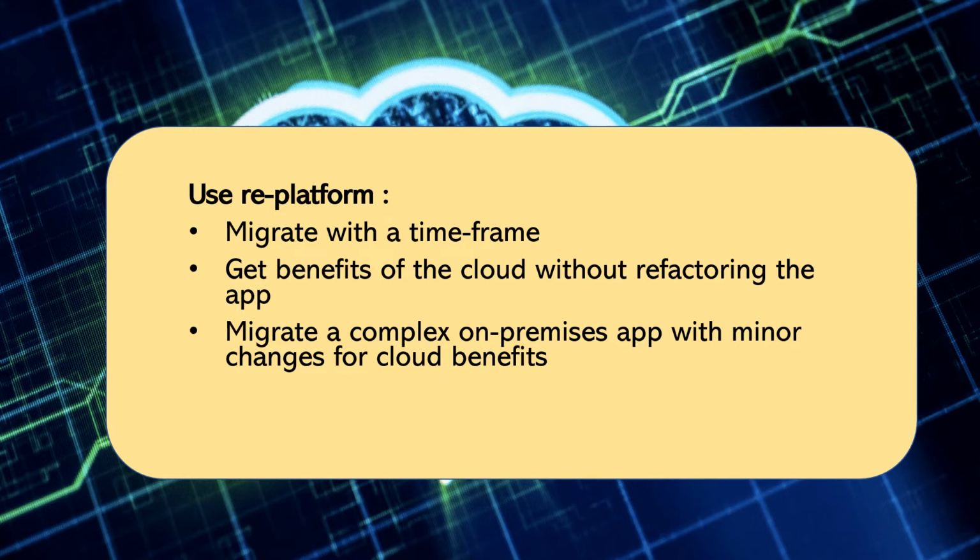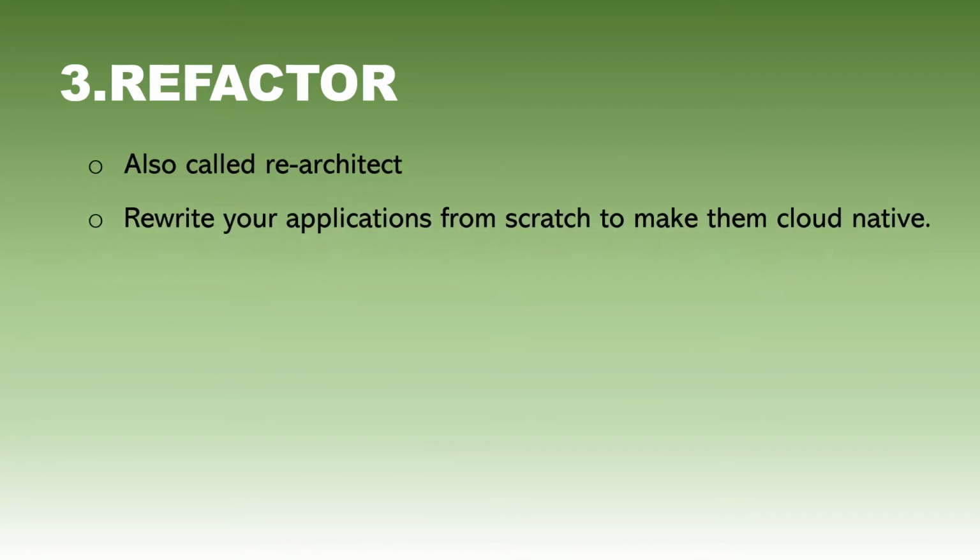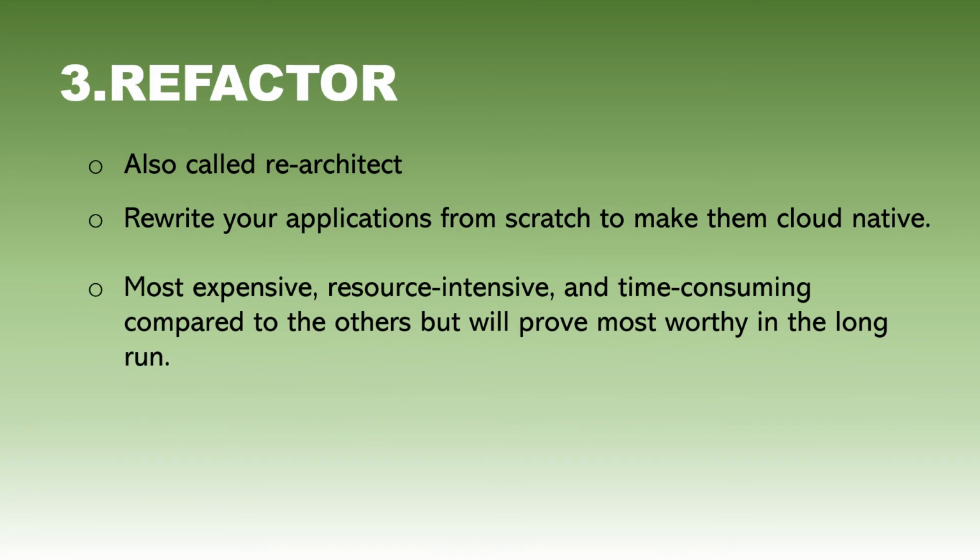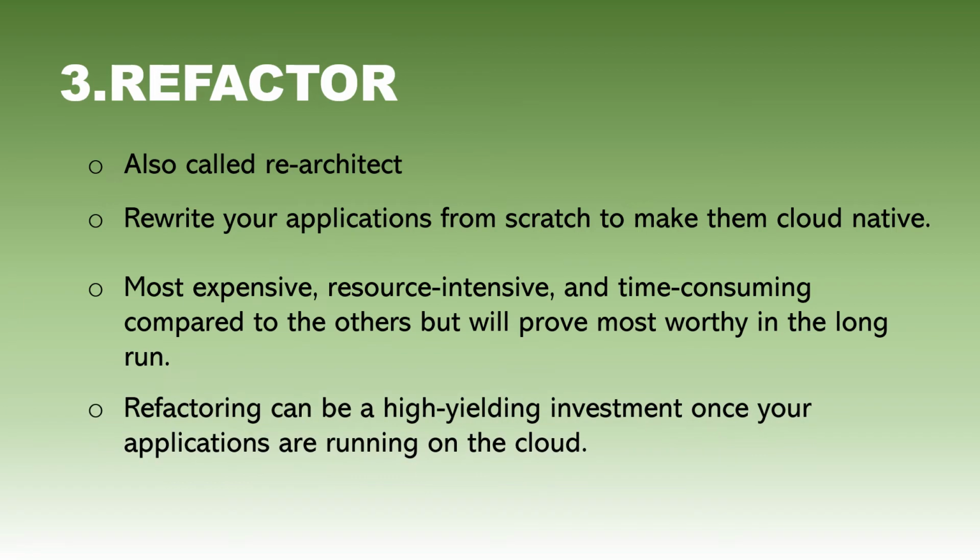The third R is the re-architect or the refactor method. Here you rewrite your applications from scratch to make them cloud native. This approach is the most expensive, resource intensive, and time consuming compared to the others, but will prove most worthy in the long run. Your applications will run smoother and have a higher degree of availability, have reduced management overhead, and save costs. Refactoring can be a high yielding investment once your applications are running on the cloud.